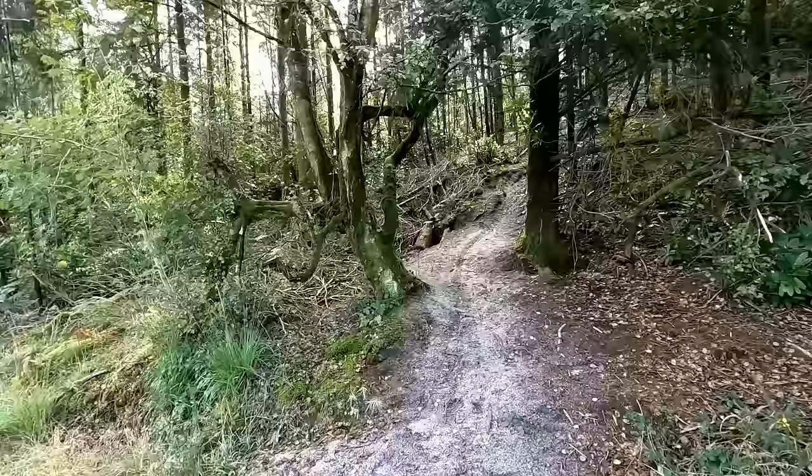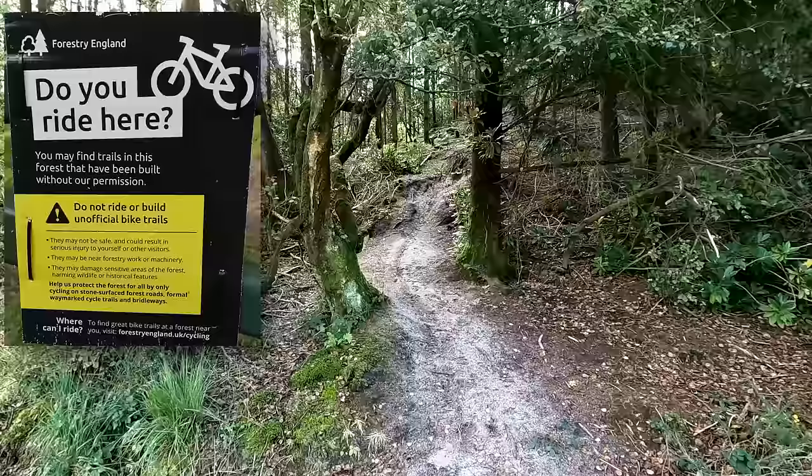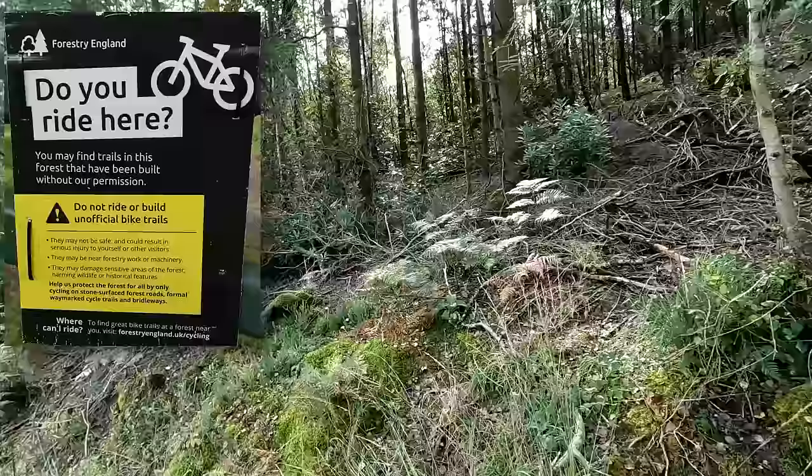Somebody's made an illegal bike trail there. There was a sign at the car park saying don't make bike trails. People are making mountain bike trails in the woods apparently, and it's wearing away the topsoil and eroding out the trees. Well, anyway, the forestry people don't want it to happen, but anyway.